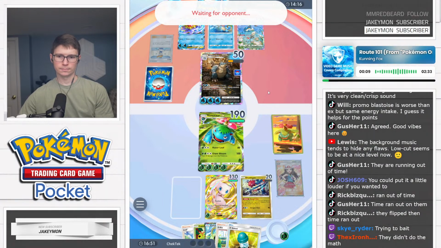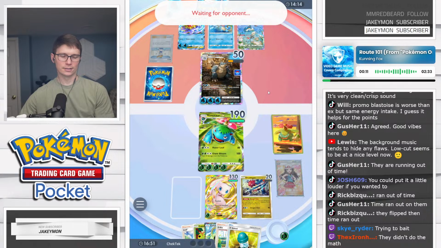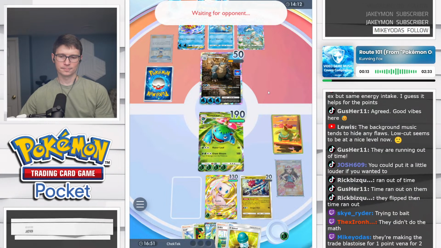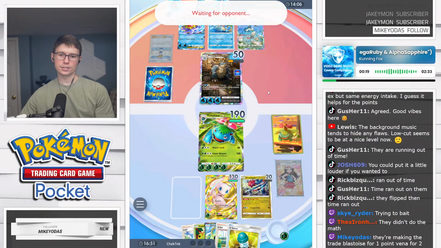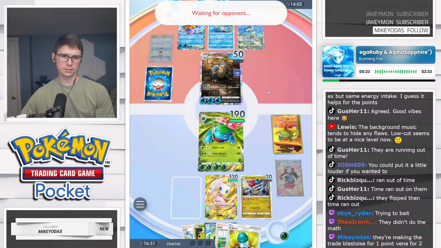They didn't do the math. That's fair. Math is hard. Math is mathing. They're making the trade, Blastoise for 1 point, Vena for 2. Oh, it is a regular Blastoise. I didn't even notice that. I was thinking it's an EX.